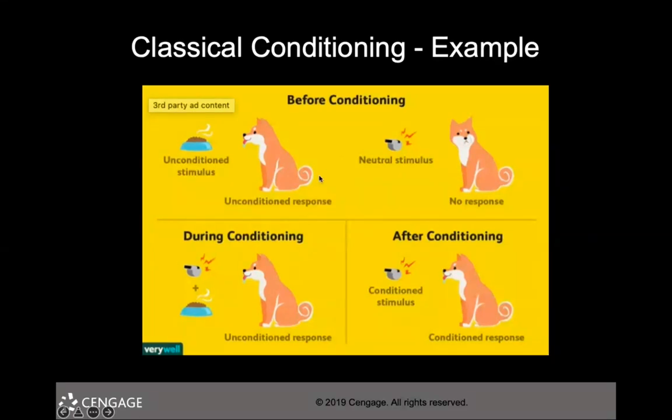So this dog, right, the unconditioned stimulus is the natural stimulus, which is food. And we know as human beings, as all living things, when food comes into the picture, we have a natural response, which is salivating or feeling hungry or wanting to eat the food, because it's a natural response to a natural stimulus. Now, what happens is when you present a neutral stimulus in the presence of this natural stimulus, and you keep presenting both of them together, so the whistle is presented with the natural stimulus, the dog starts associating the sound of the whistle to the amazing natural response he feels to the food.